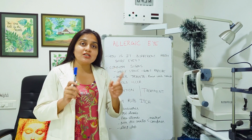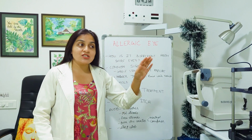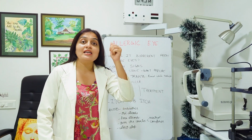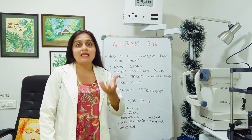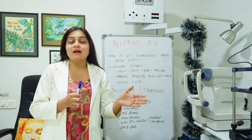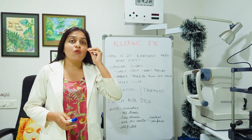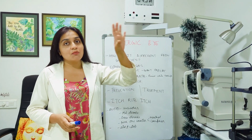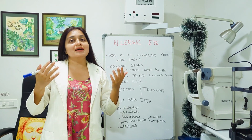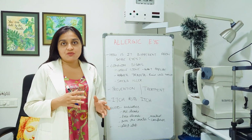So one of the major differences between allergic eye disease and sore eyes is that allergic eye disease generally gets worse by the day. Right? By afternoon, evening, you're rubbing your eyes more. By evening, by night, you are really rubbing your eyes, right? In the mornings, you're fairly okay when you wake up. While in contagious conjunctivitis, you get up in the morning with your eyes stuck or watery or red, and it's the worst in the morning, and as the day goes by it starts to clear up because your eyes are open and there is less of the stickiness. So that is one of the really simple ways of knowing what you have.